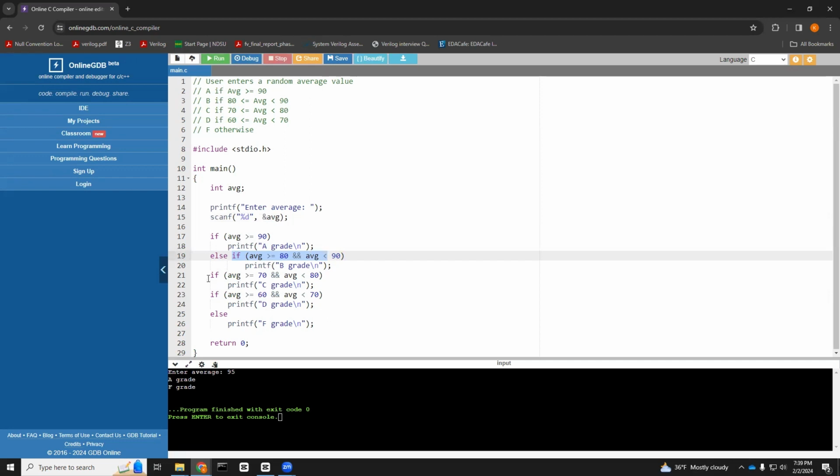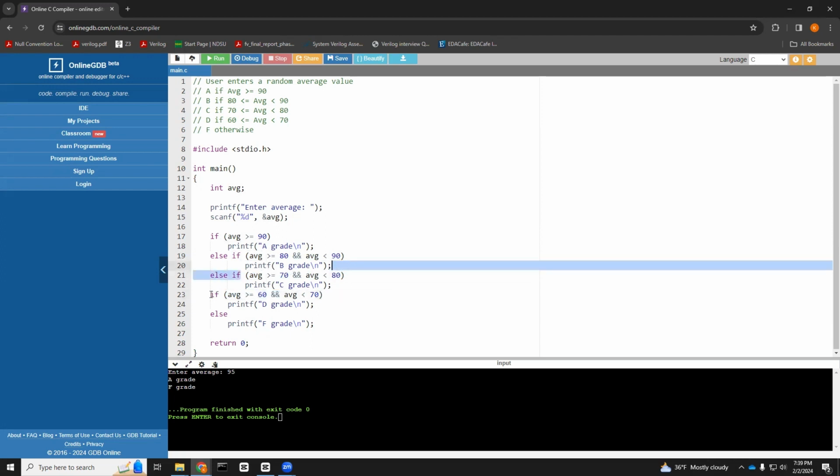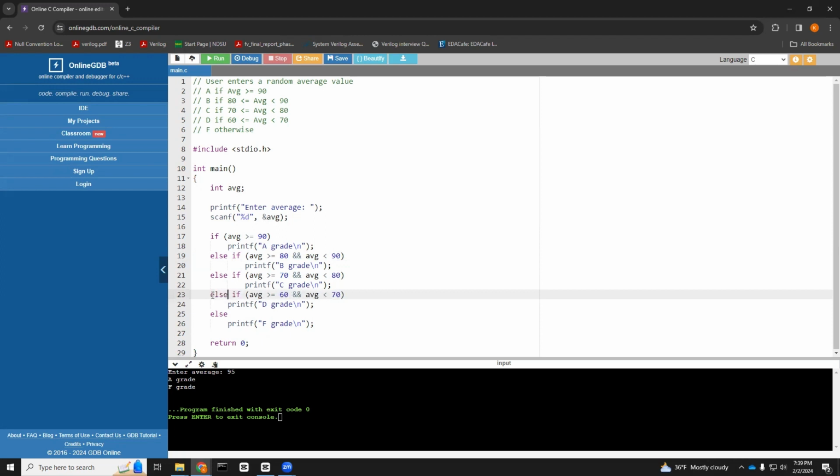Therefore, I write another else. Let me align it. And I check this condition only if this fails. So I'll write another else. Realign. And finally, I'm going to print F grade only when this if condition fails.